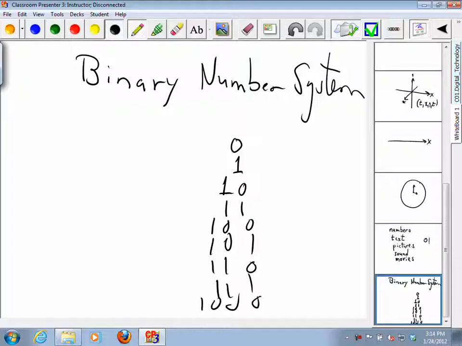Now, the bigger the number, the more zeros and ones it takes to store it. And the underlying idea here is powers of 2. It's place position oriented.